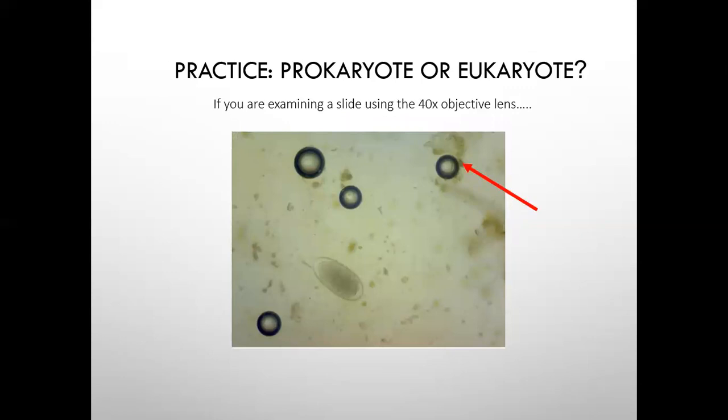All right, and what about this? Okay, so if you look at that, you go, well, that's big, so it's definitely not going to be a prokaryote. But if we look in here, we really can't see any internal features, and it turns out that this is an air bubble. Okay, so we always point this out, just so you make sure that you draw something that's actually alive. Okay, and the air bubbles can be tricky when you're looking through those.